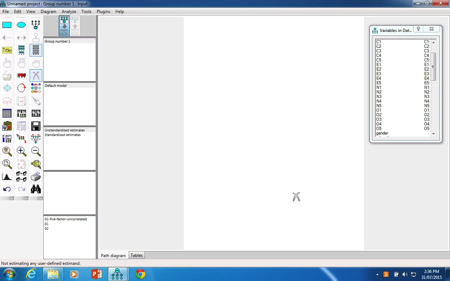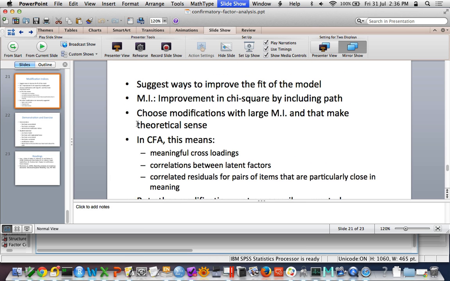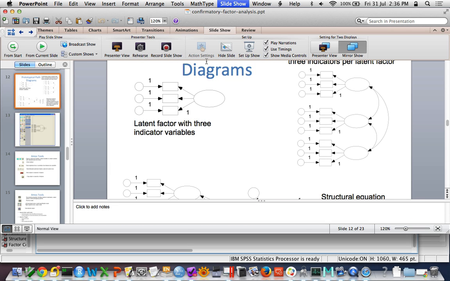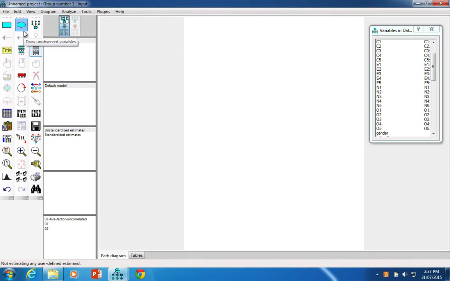Okay. So yeah, you can draw observed variables and latent variables. Say I wanted to draw something like this diagram here with the 3 observed variables and the latent factor. I could do this, and this is just briefly to show you the long way that you can do it yourself.